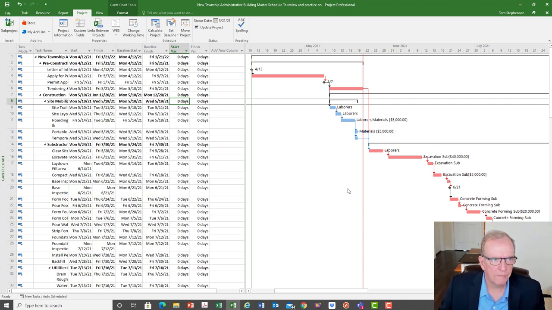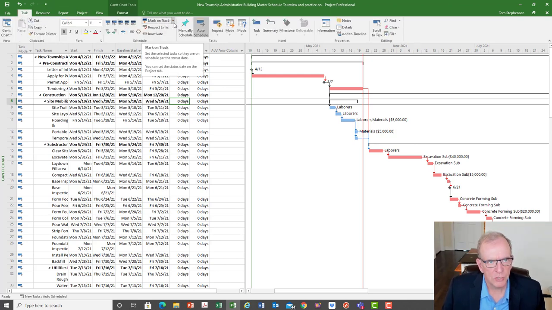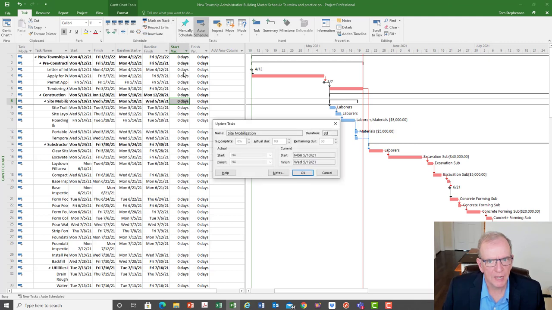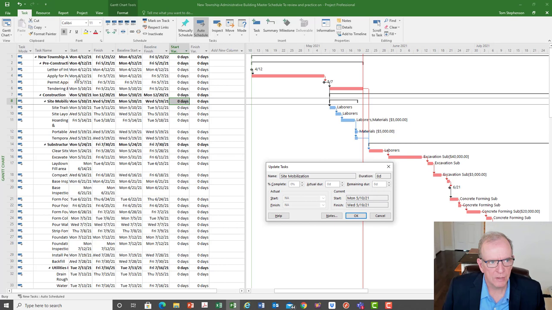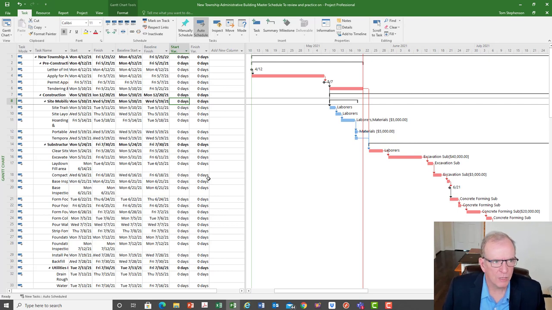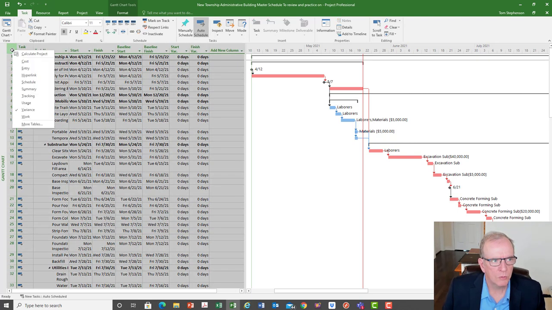Now, what I didn't show in the previous video was there is also under the task box, this mark on track. I showed you that, but if you pull down, there's update tasks. You can update tasks here if you're actually in the task, and you can say how much complete it is. You can say actual duration. You can put actual start and actual finish. It'll even show you what the current start and finish is for it. So that's one way of updating tasks. Personally, it's not really my way. My way is more to go to the tracking screen. So I click on the square icon box over here, and I right click, I go tracking.